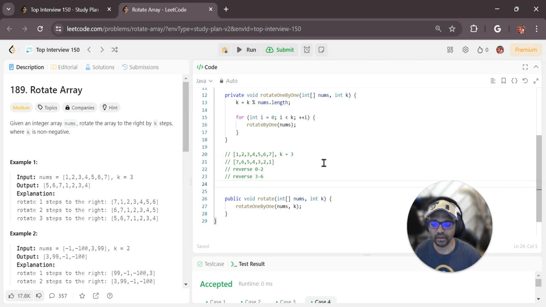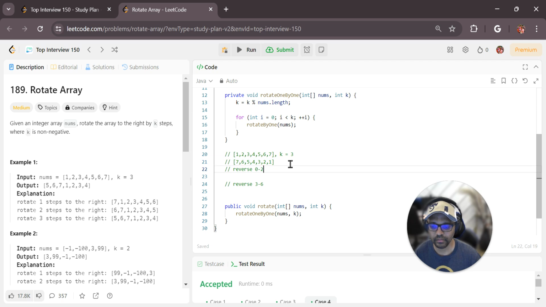So if we do that, then after you do this reverse, you will have something like 5, 6, 7, 4, 3, 2, 1, and after that you will have 5, 6, 7, 1, 2, 3, 4 once you reverse this.